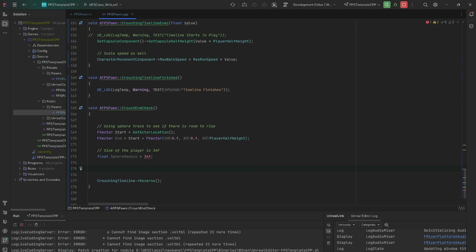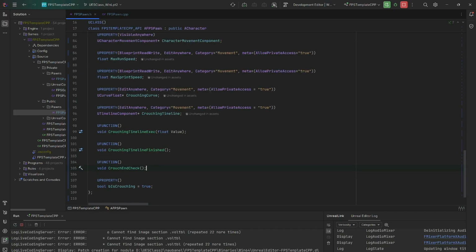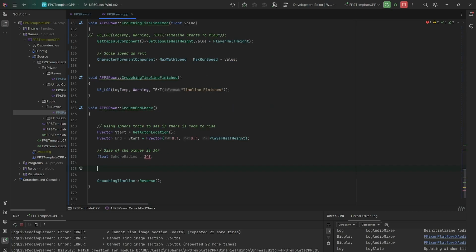And if I declare the float in the function, rather than declaring it in the header, it's going to free up the memory when it goes out of scope. So it's not going to stay around. I don't need to keep this value. It's staying the same. I can make a constant, I guess, but in this case, I'm just going to create it. And as soon as this function goes out of scope, that memory will be freed up for something else.